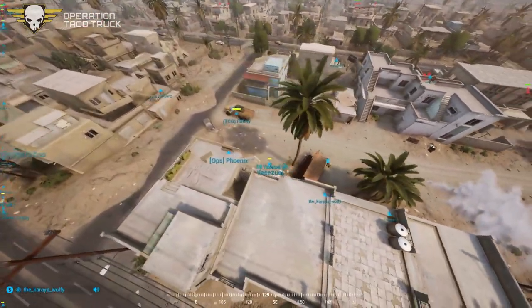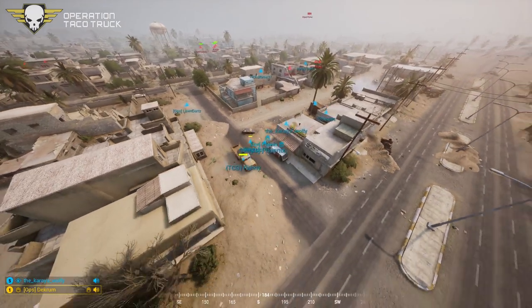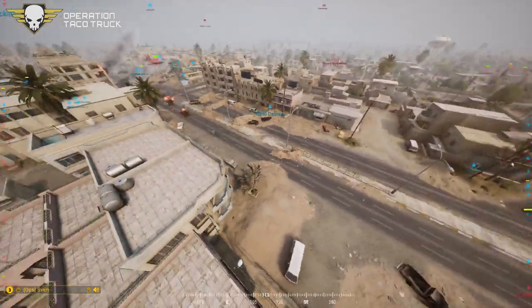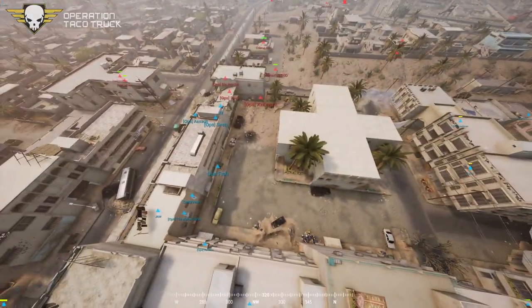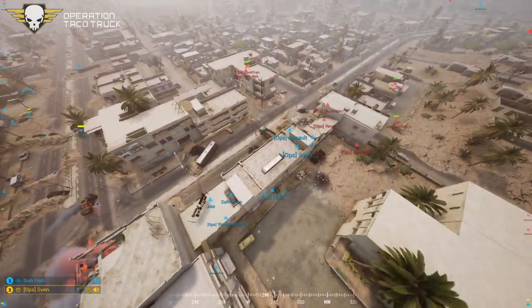Come on, Schnapps. Phoenix's crew is babysitting the taco truck. Taco truck seems to have taken a little bit of damage. Hey, firm, we're holding here. U.S. forces taking a bit of damage, and they cannot stop moving. Be advised, this is 3.